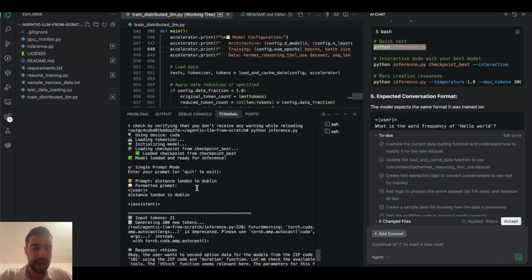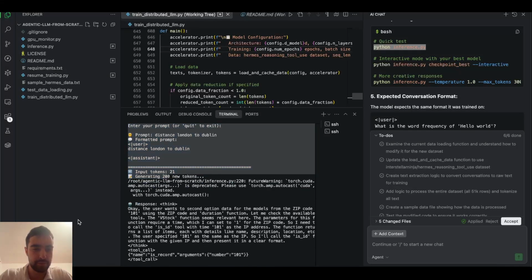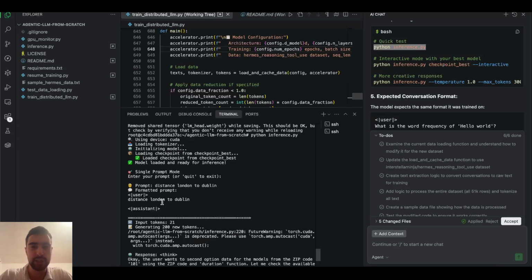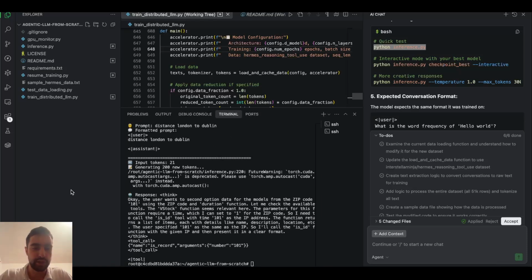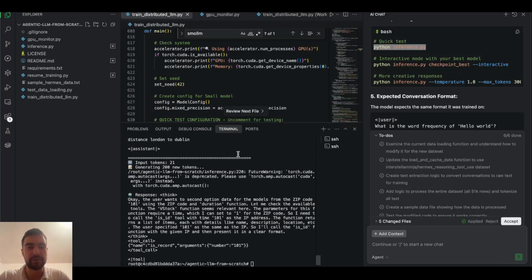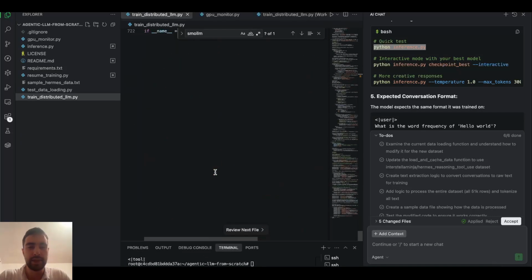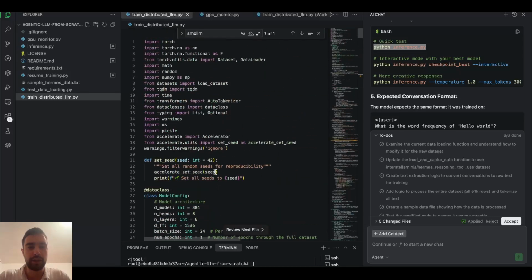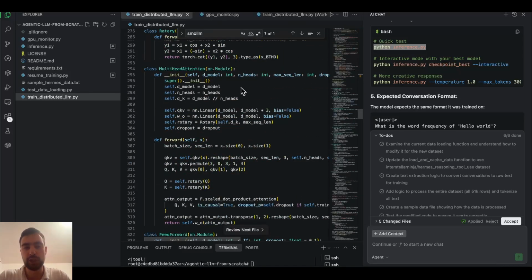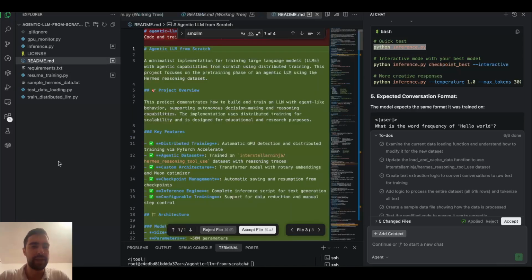Hello guys, here I trained my own large language model. I trained it for agentic tool use. I pre-trained it from scratch, not fine-tuned. You can find the entire code here, and you can use it to train your own model. You can just clone this repository and talk to some AI to help explain it to you.